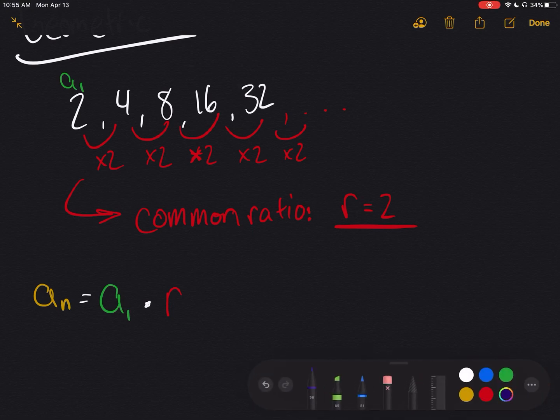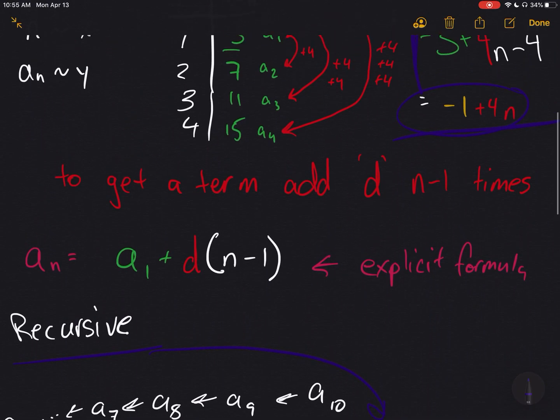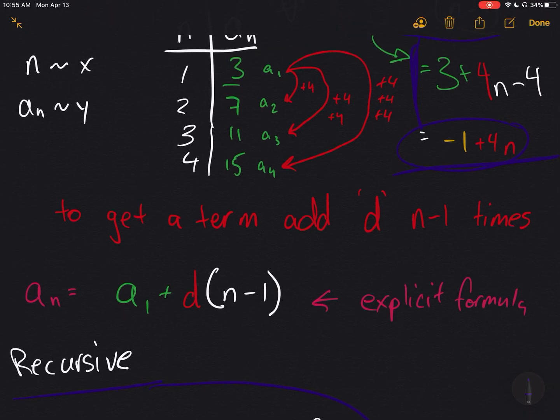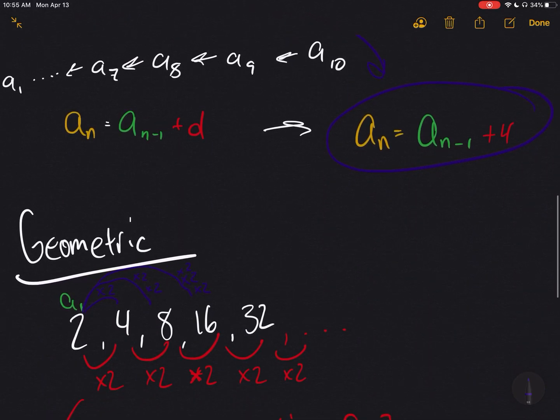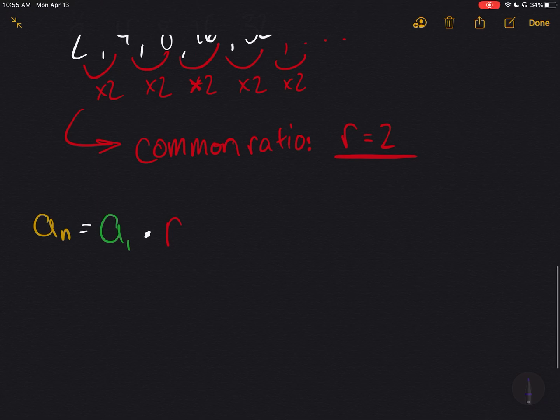So if we look to get from 2 to 4, I multiply by 2 once. To get from 2 to 8, I multiply by 2 twice. To get to the 4th term, I multiply by 2 3 times. So same as last time, we're using our common ratio instead of our common difference, n minus 1 times. All that's saying is to get to the 4th term, I'm using it 3 times. To get to the 5th term, I'm using it 4 times. But if we just multiply r by n minus 1, that indicates that we're adding it multiple times. Instead, we have to raise r to the n minus 1 power.